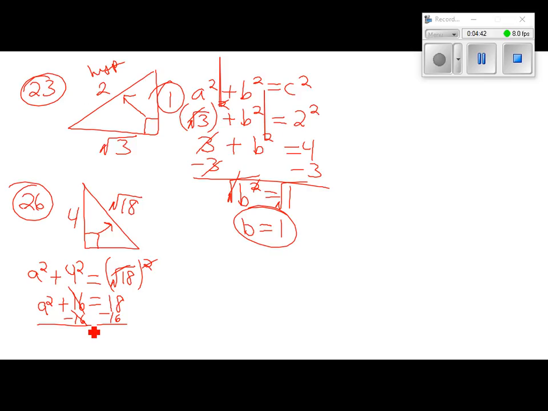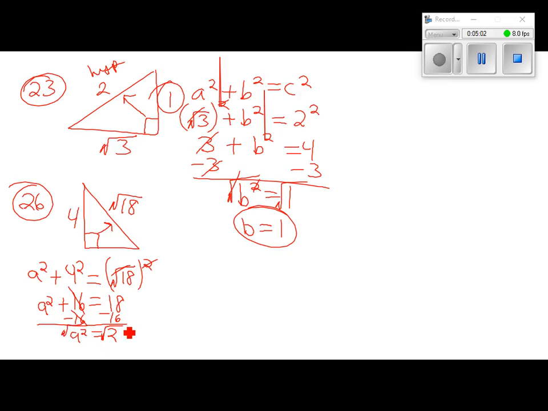These are the ones that everybody's having trouble with, because you've gotten used to, whenever you did Pythagorean's theorem in the past, knowing the 2 legs and always trying to find the hypotenuse. Now it could be any side. That's why you've got to pick out the hypotenuse first. You end up with a squared equals 2. Now what? Take the square root.